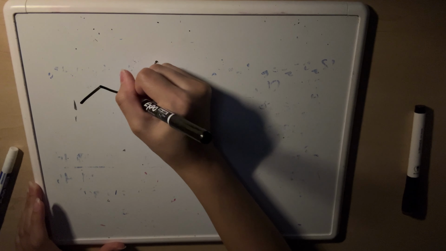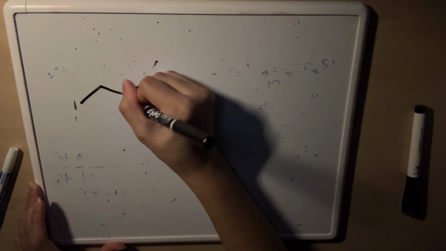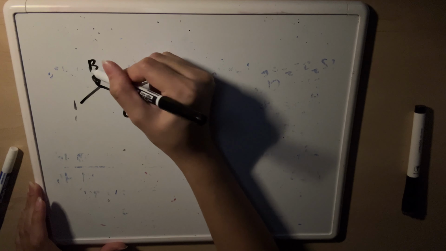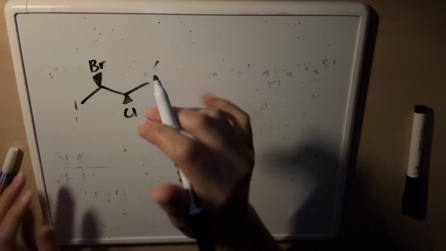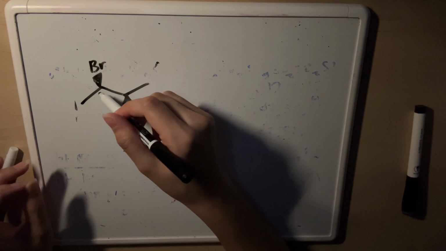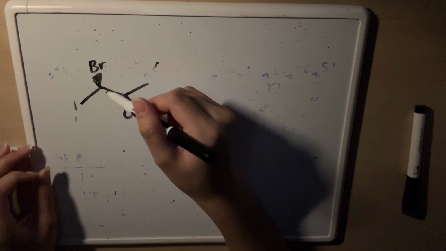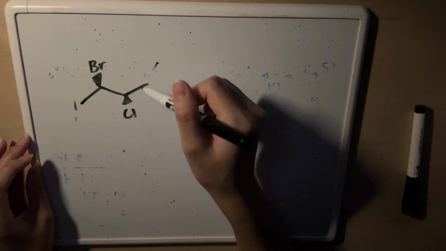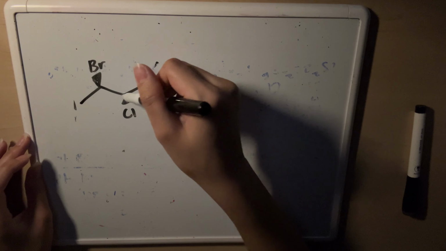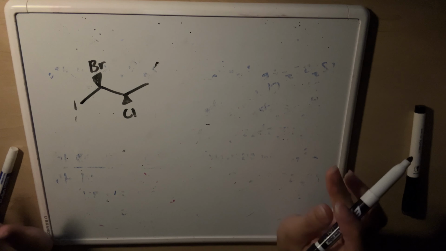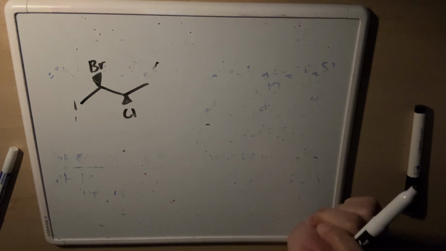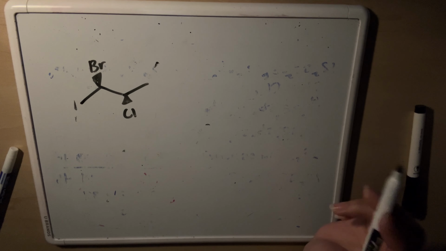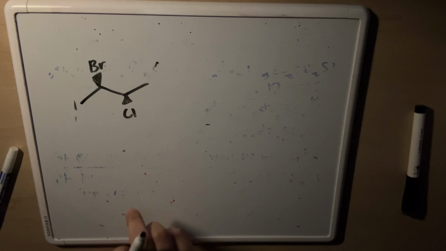So we can have something like this. There's a chlorine on this carbon, and then we can have a bromine here, and we can see there are 4 unique substituents here. We have the bromine, the methyl, and then this group, and then the hydrogen. We have a chlorine, a methyl group, and then this substituent attached here, and then another hydrogen, which is 4 unique substituents on each center carbon. And let's assign R and S to it.